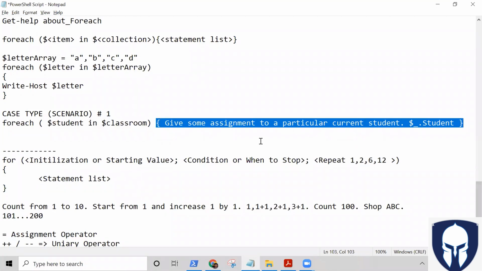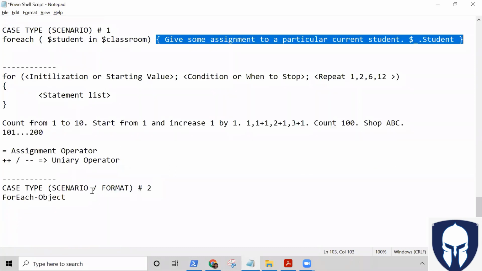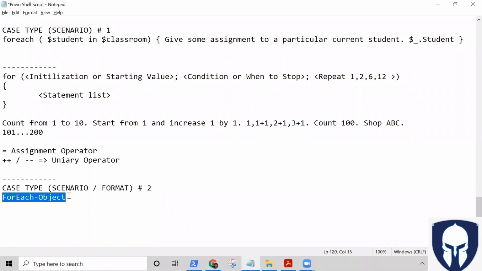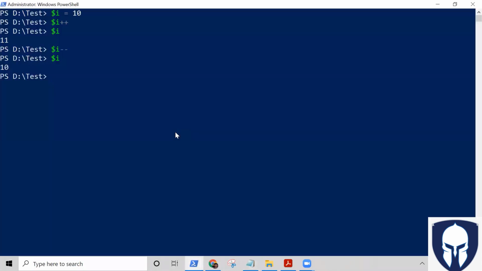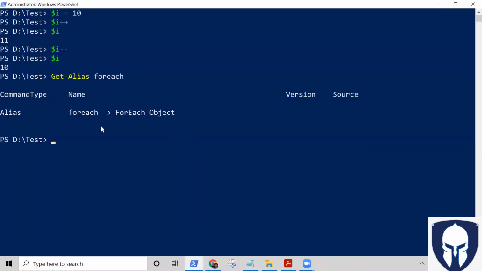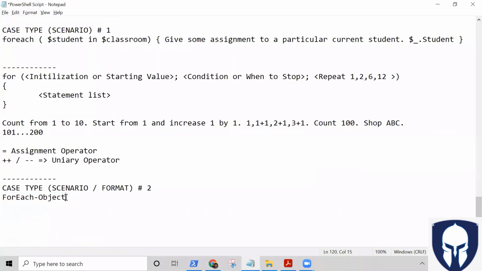That is what for each will be doing. If I type Get-Alias foreach, you see the for each is just an alias for ForEach-Object. So you can use either for each or ForEach-Object; they are both the same.